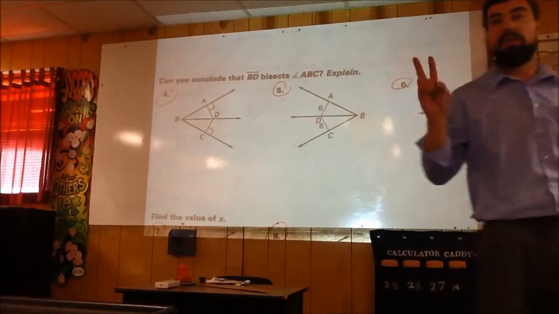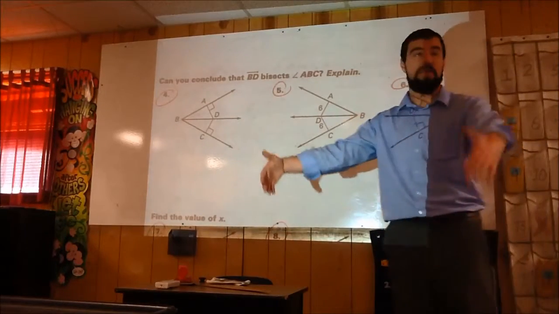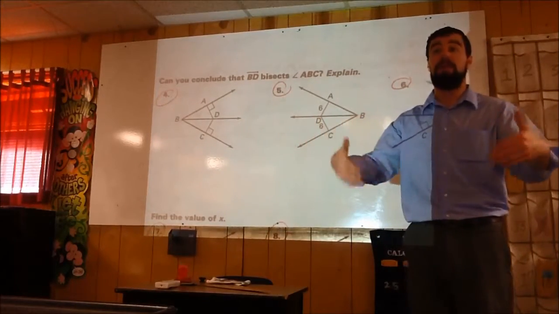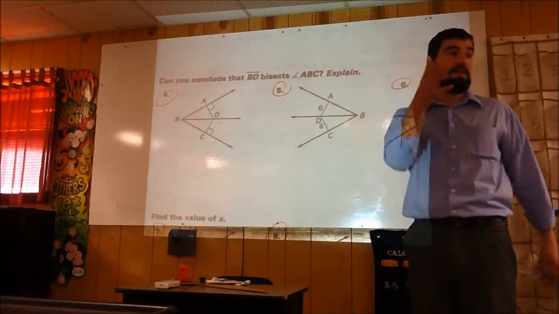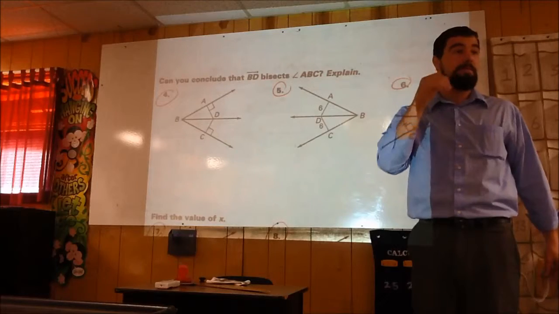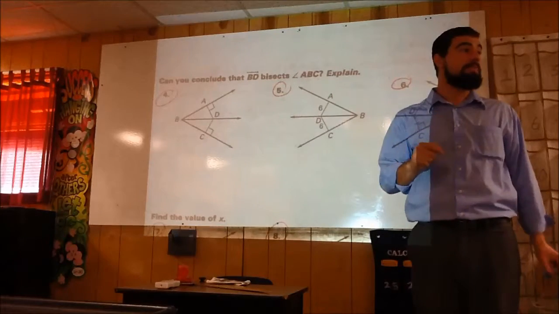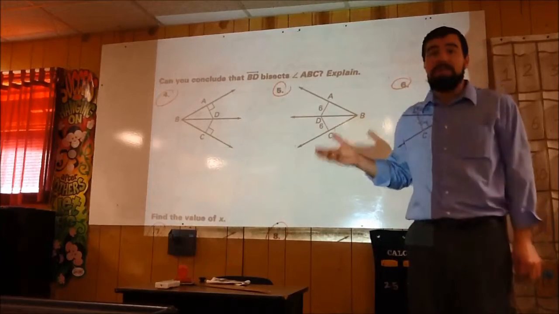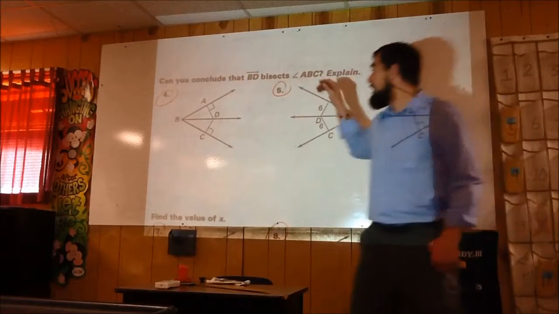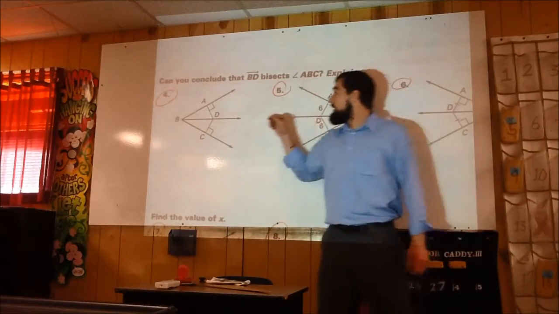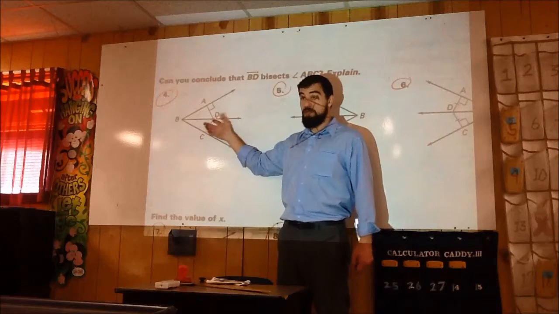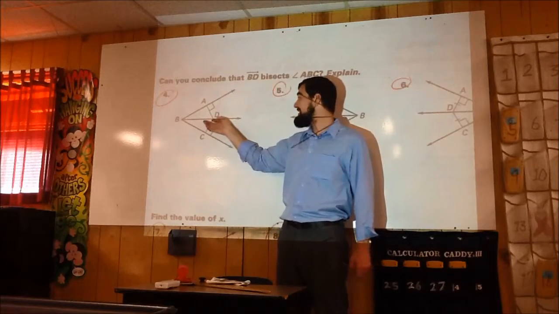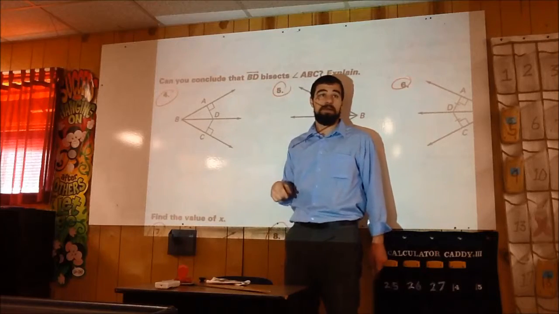So what's the second way of proving that we do have an angle bisector, or we have a point that's on the angle bisector? What must we show or convince ourselves? Yes, ma'am? So let's check that out. Let's see if we have a point that's equidistant from the two sides. Number 4. We're trying to prove that ray BD is the angle bisector. So can we see or prove or show that D is equidistant from the two sides?